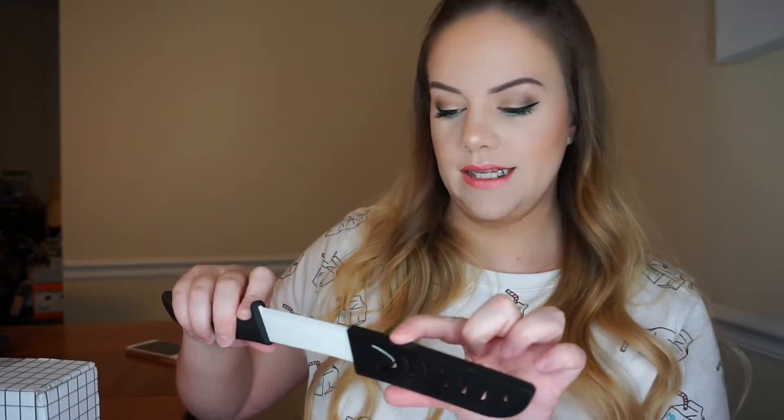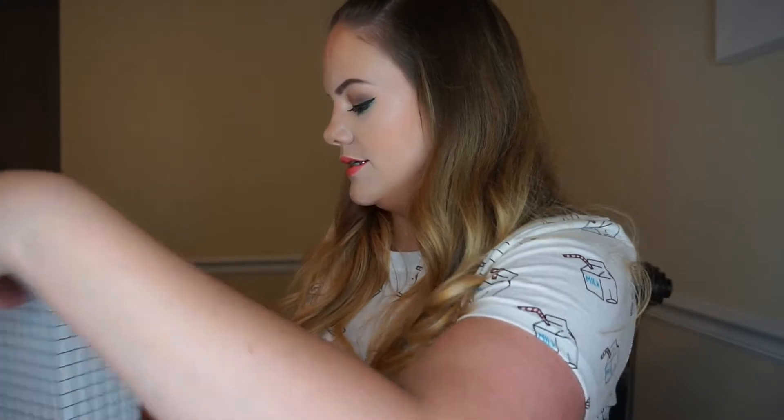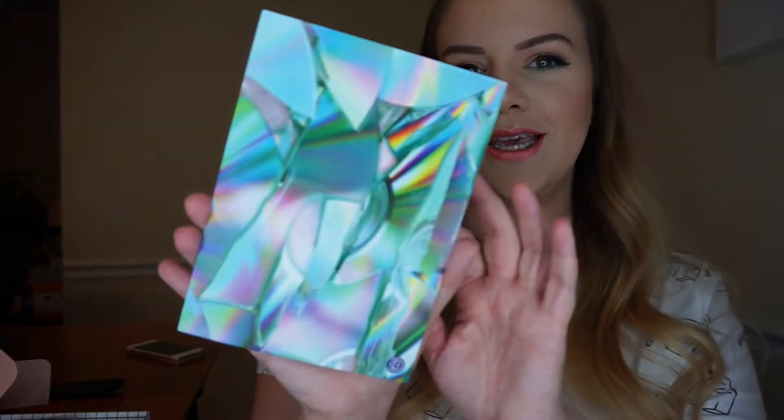Got to put the sheath back on this thing — it is super sharp. Okay, so of course you guys are probably familiar with what it looks like. Take out this baby and there you have it. So the first thing of course is your little paper and it looks like a broken CD — that's actually really cute. All your stuff is in it so I'm just going to open it up, pull things out at random, and show you guys what I got.